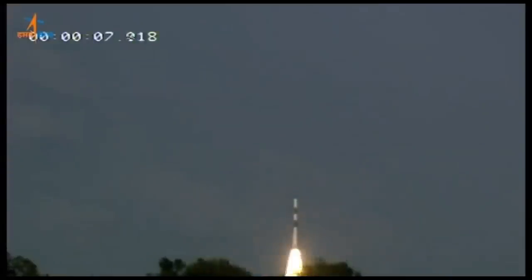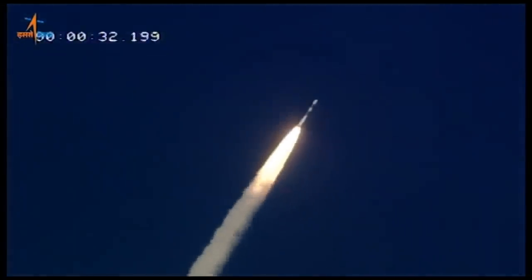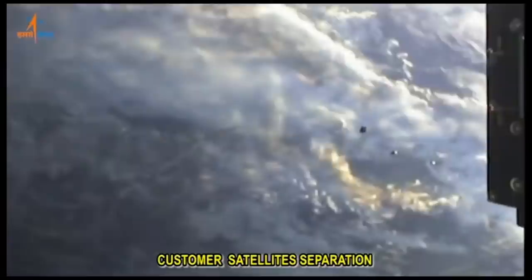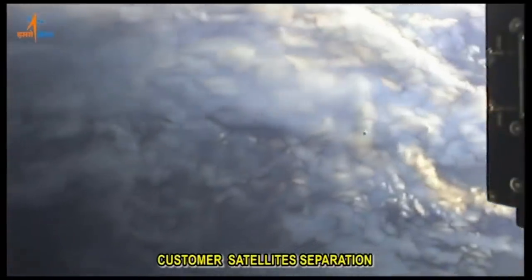When a rocket launches satellites into supposed orbit, are those satellites supposed to fall into the clouds? And if you look closely on the right-hand side, you'll see that they are falling directly into the clouds. Now let's slow that down a little and take a closer look. Here you see the coffin-shaped satellite go right behind the clouds. Now the one on the right appears to enter a clearing and go right behind the cloud. In this frame, we see the light on the furthest right of the satellite just before it enters what appears to be a clearing between clouds and proceeds to disappear into the clouds. Watch closely.